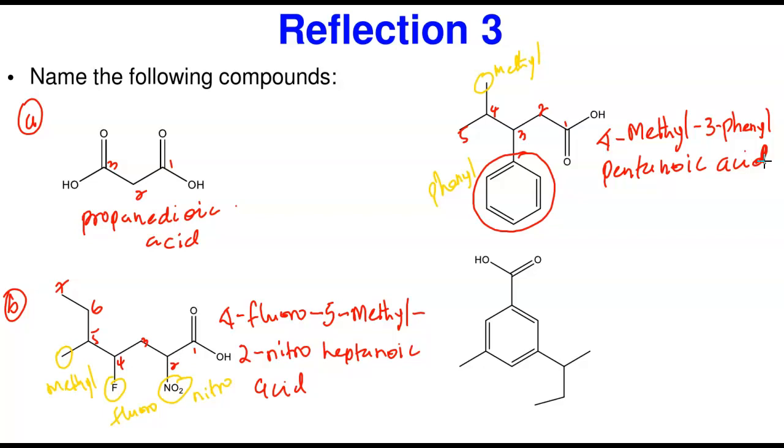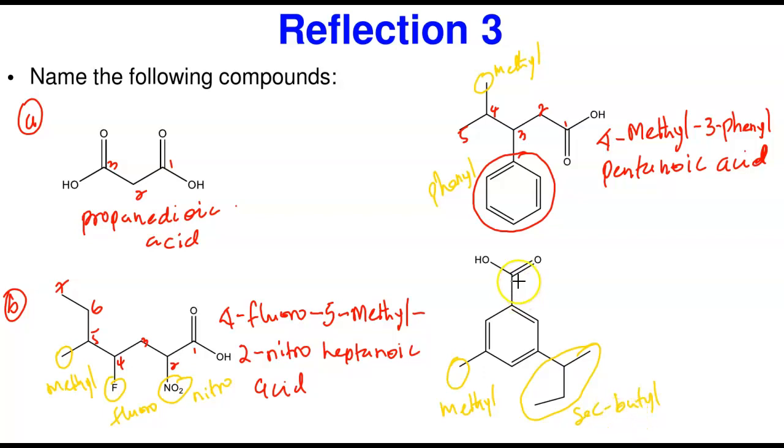And then we go to this last one. Again, this is just the benzene ring. Everything is on the benzene ring. So this must be named as benzoic acid. So let's count. Let's look at the attachments first. This attachment is sec-butyl. And this is methyl. What does that tell us? What it tells us is that we're going to count from this, B, and this is M. Remember, the sec here doesn't count because it's a prefix. You have to start counting from B.